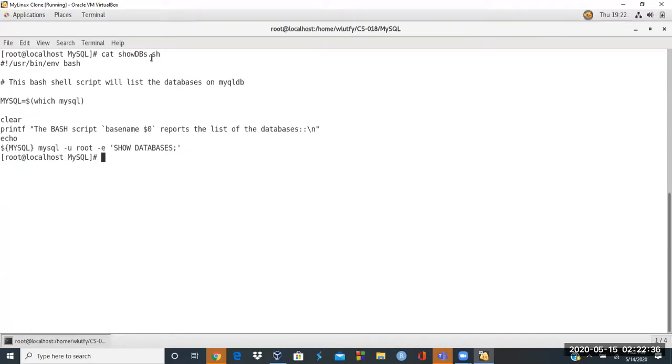Now I show you the script again, cat the script file, and if I just run that script, there are many ways I showed you that it's going to run. One way is to make the permission executable.